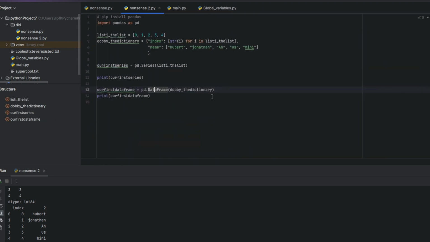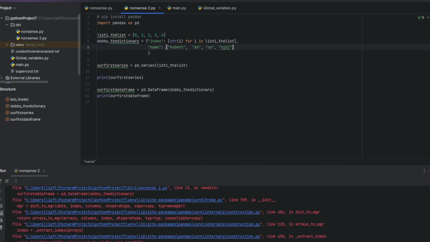Oh, I misclicked. But strings, integers, floats will work. What won't work is if the length of a list is not equal to the length of the other lists. Each value of the key has to be the same length.